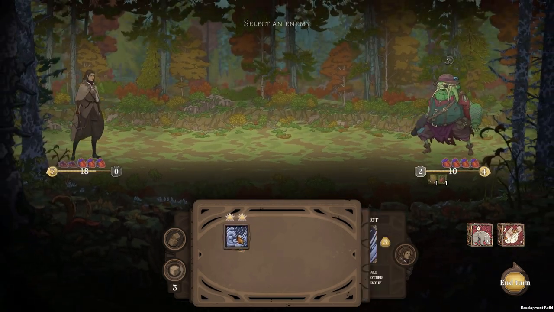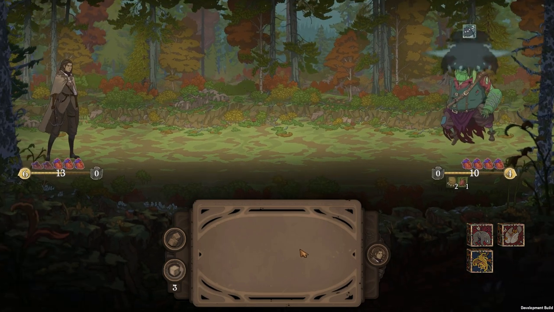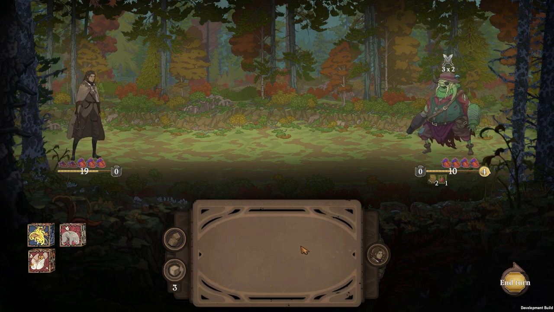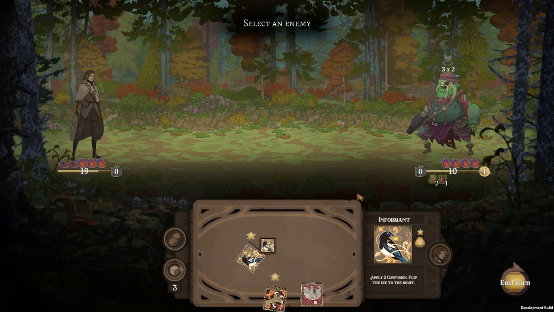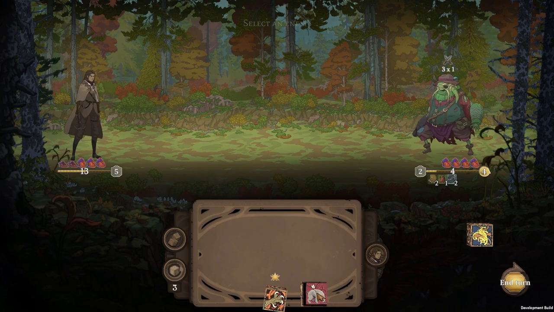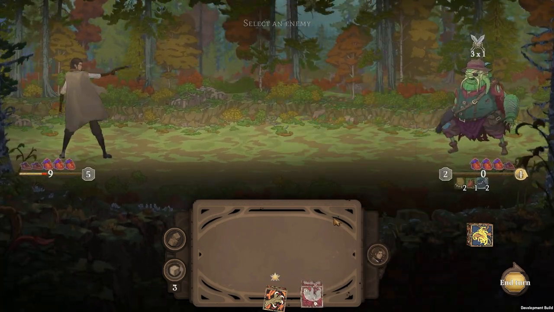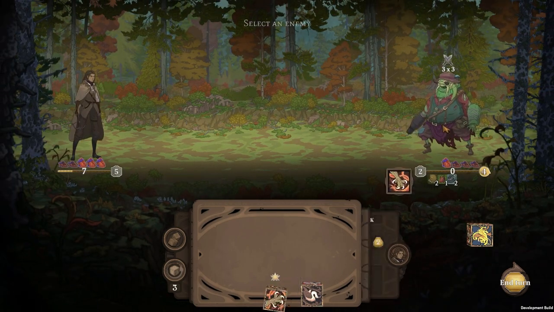Plus 5. What happened? So you're doing 6 damage. I can work with that. 2 confusion. Have that. Now you're doing 3 damage. So I got plenty of. And then we got this. We got this. And then you're dead.